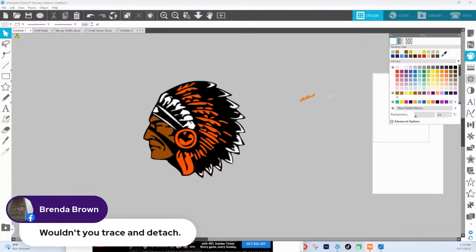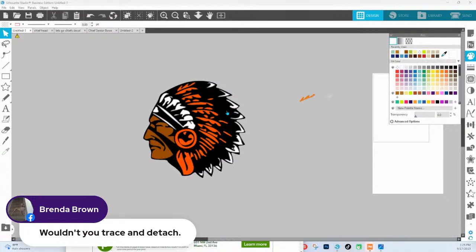No, trace and detach only goes around the edges, and it allows for print and cut. It will not affect the inside parts at all. Trace and detach only searches the outside edge and removes the background, whether it's white, colored, or transparent, so that you have a contour line or a cut line around the outside.